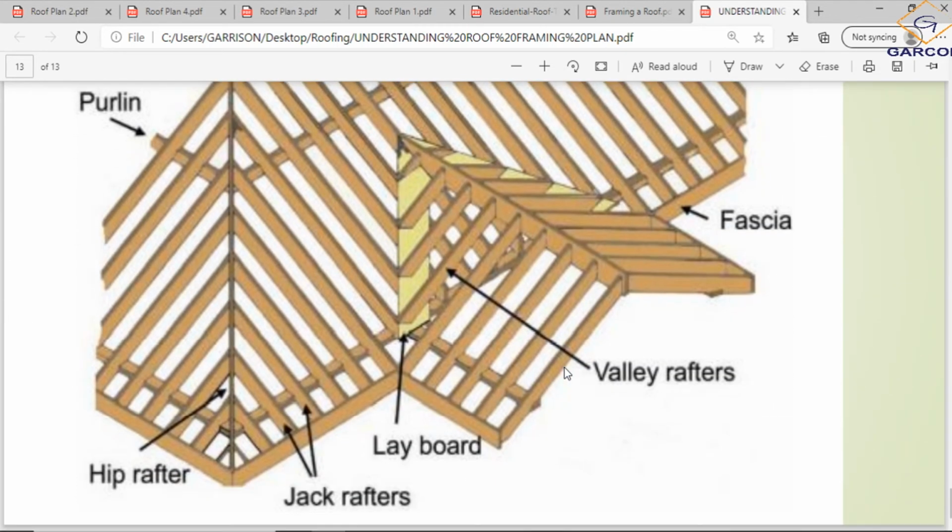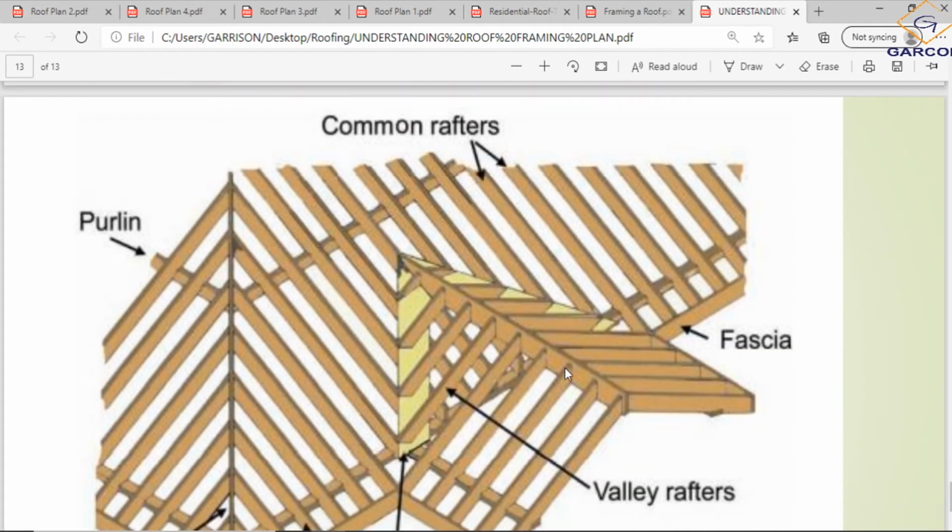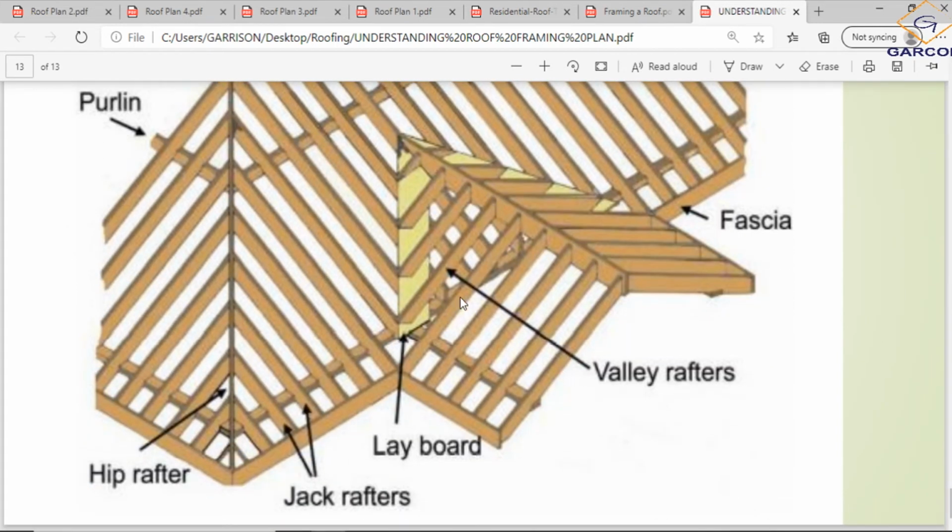Now this roof is basically the same thing, giving you some terminologies for the valley, hip end, gable end. Now at the end of the rafter you have the fascia board, and then you have the lay board put on here, because these come down straight and this one will come on top of it, so therefore they put a piece of ply upon it to nail these into, just so you can connect back to this.